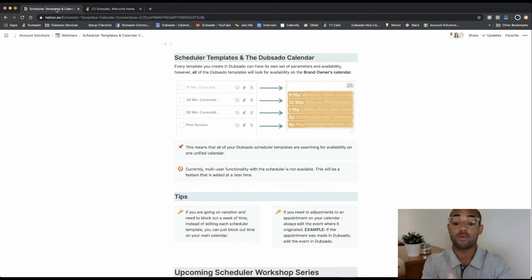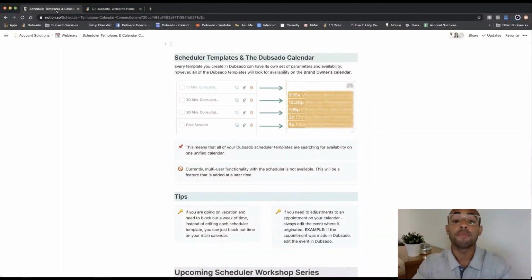So before I wrap everything up, I wanted to explain that even with us inside of Dubsado, we're still using Calendly right now for our external calls with people, just because Dubsado as a company is working on making our calendar situation and our scheduler templates more flexible for people who have multiple users and things like that. So just be patient with us. We're working to make that so you can get rid of a lot of the third-party schedulers that you have.